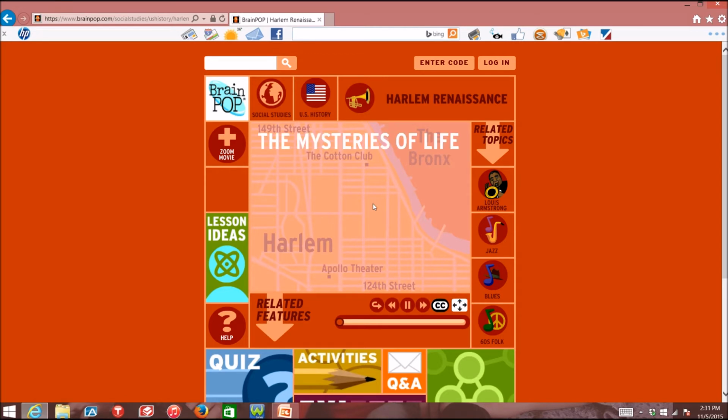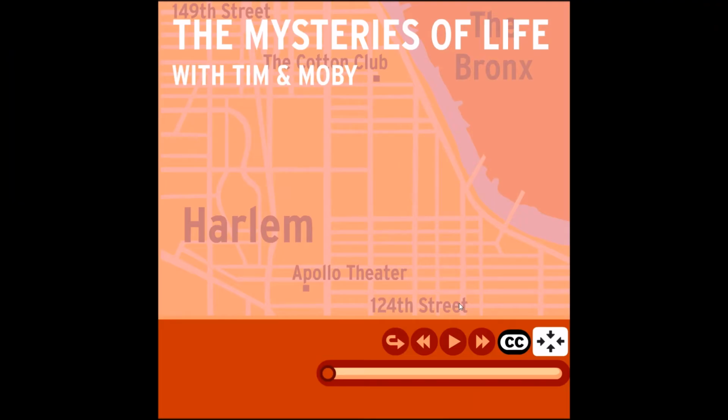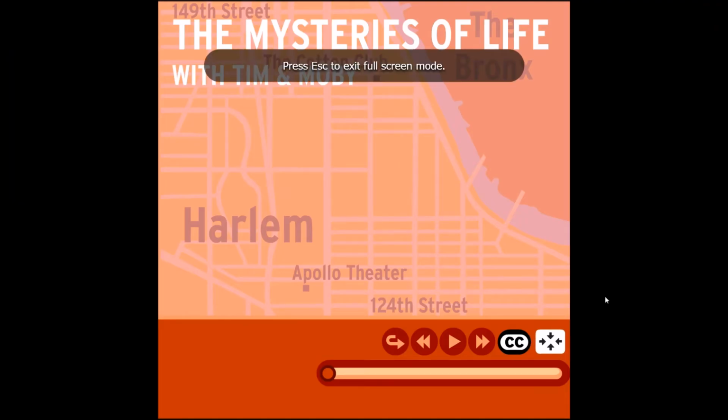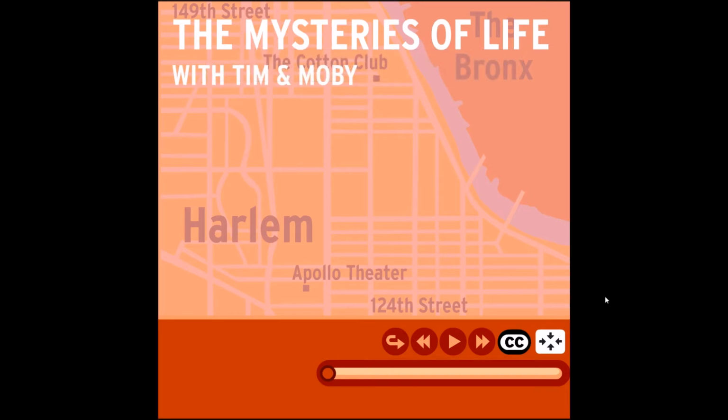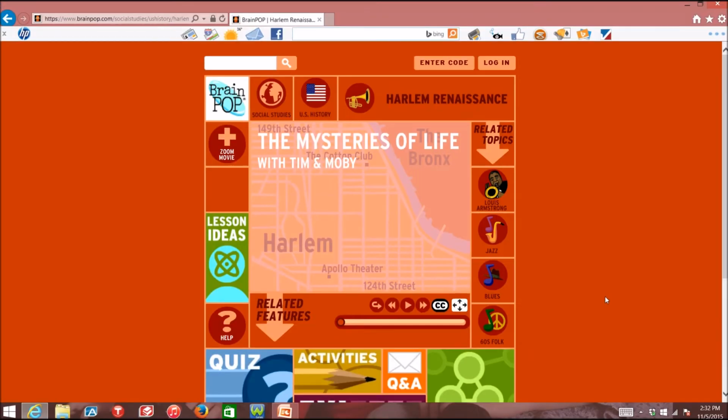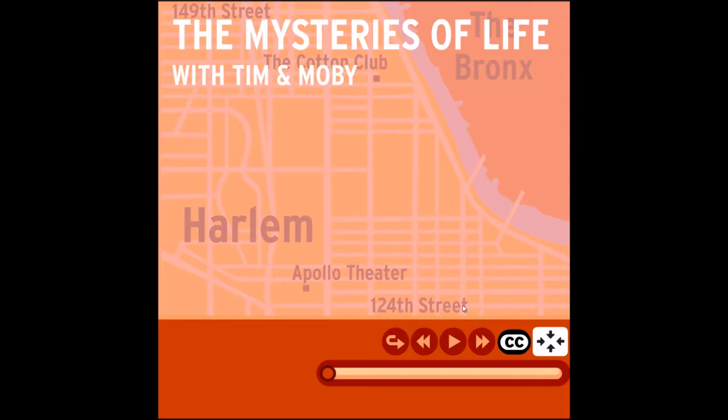Okay, let me show you a few things about playing the movie. I just click anywhere on it. Now if I would like to watch the movie in this smaller screen, that's completely fine. If I'd like to make it larger, I'm just going to hit this button here with the four arrows and I will go to full screen. Now if I'd like to get out of full screen mode, on my keyboard in the upper left hand corner there's the escape button. I'm just going to press that and then I go back to normal size. Okay, but I want to watch in full screen mode, so I'm going to hit that button again.